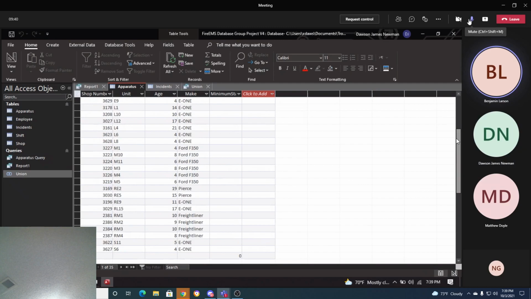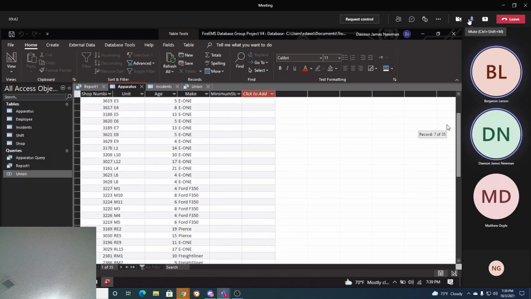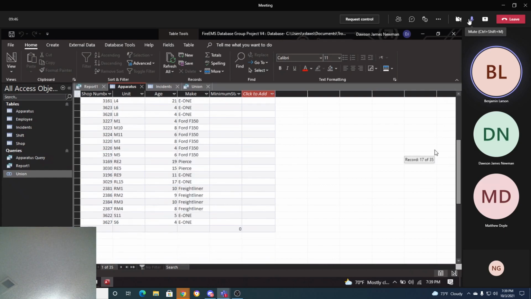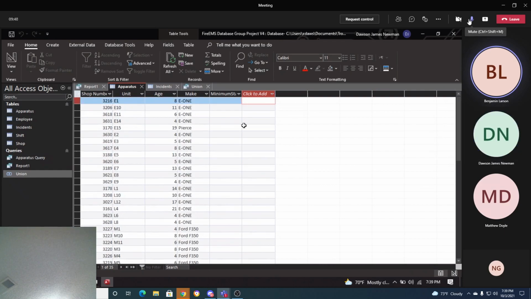There's only 35 units that we listed on this report. So just type in for each one what that minimum staffing requirement was. So a ladder truck is supposed to have at least 3. If it only had 1, you don't count it. And that's what that union is trying to do. So it's just counting the number of people that were staffed during that hour.